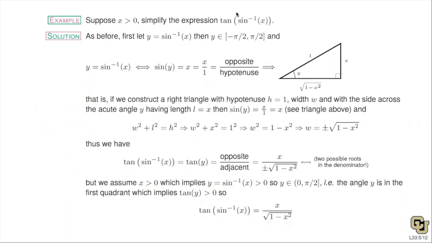So remember here, arc sine is an angle. That's really one very important thing to remember. When I say y equals arc sine, y is an angle. And now x being greater than 0 forces y to be between 0 and pi over 2, and so tangent has to be positive. So we end up picking the positive root. I'll let you think about that. And the one thing I really want to emphasize is where we reverse the equation. That technique we used again here, we'll use again and again.